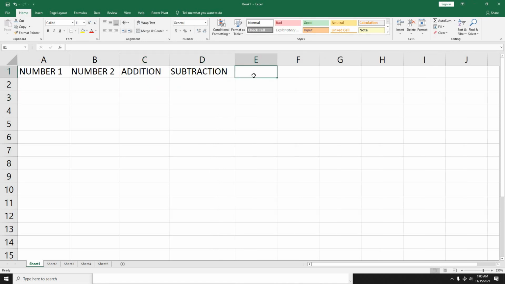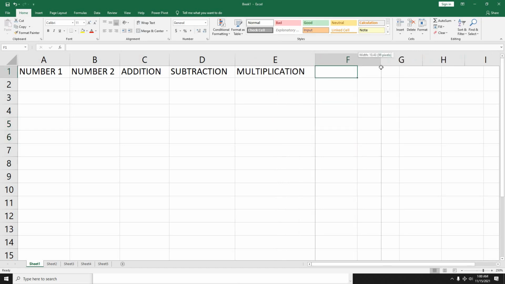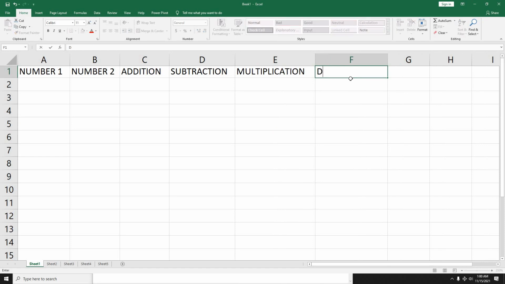Let me expand this. Addition, subtraction. So we have more: multiplication, then we also have division. So in this number 1, I'm going to use large numbers pretty much.